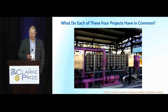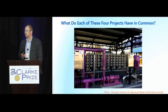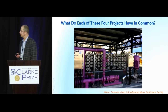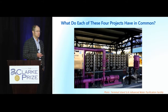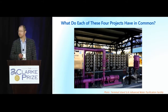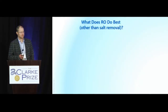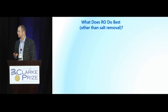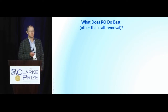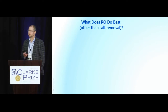Photo here from the City of LA's plant. Reverse osmosis does a great job and gives us confidence in the water quality. It does come at a high cost to construct, a high energy usage rate, and it creates a concentrate which must be dealt with. So what does RO do best other than salt removal? Obviously, if you need salt removal, RO has to be part of your solution. But a lot of communities in this country cannot discharge an RO concentrate and do not need to remove salt from their water.